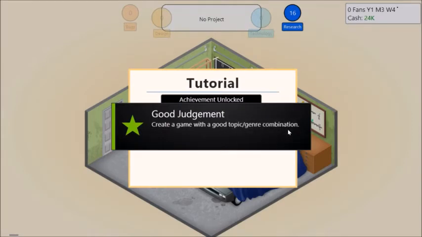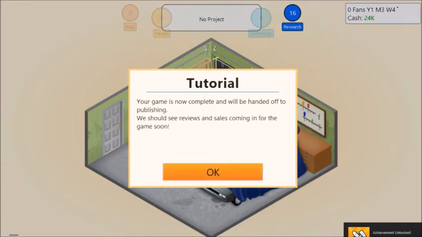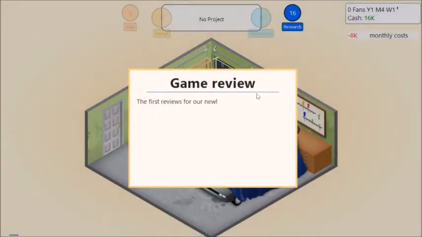Create a game with a good topic slash genre combination. Yay! We did good! Your game is not complete. And I got an achievement, but I can't really see it because of the resolution of the game. Okay, what do we got? We lost money. Great. The game review.